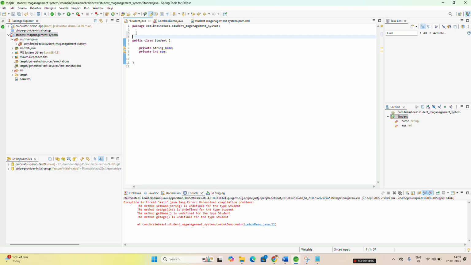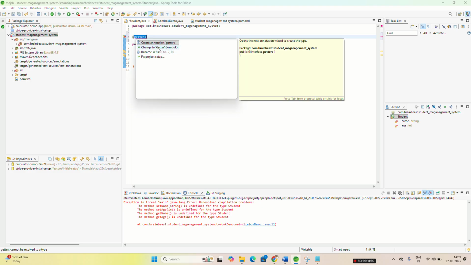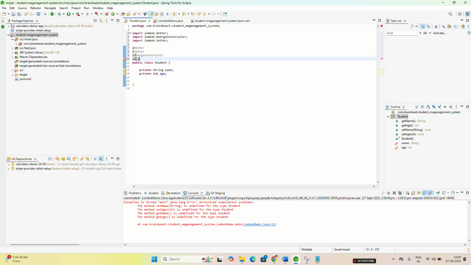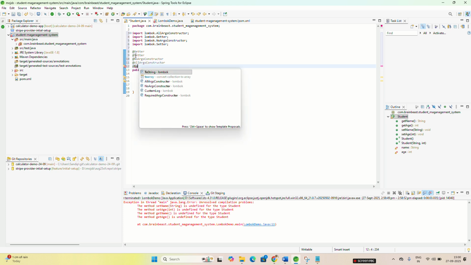And now we will add getter, setter, then no arg constructor, then all arg constructor, then toString.